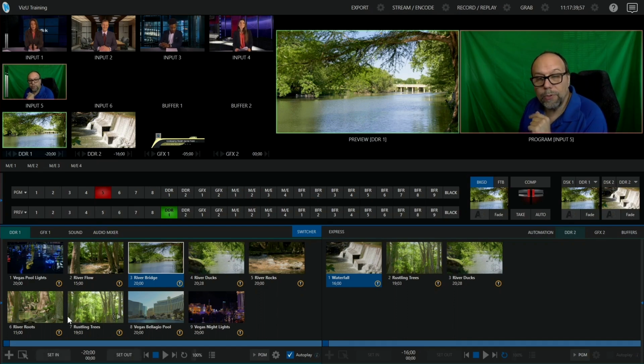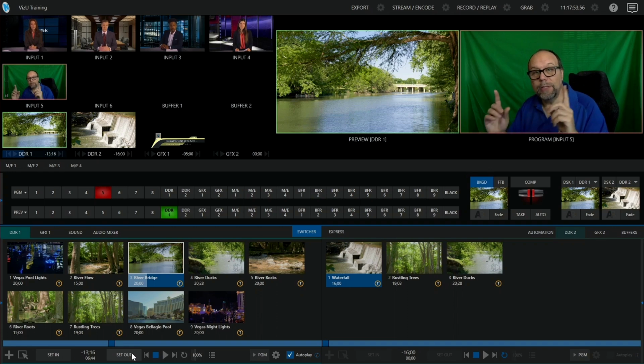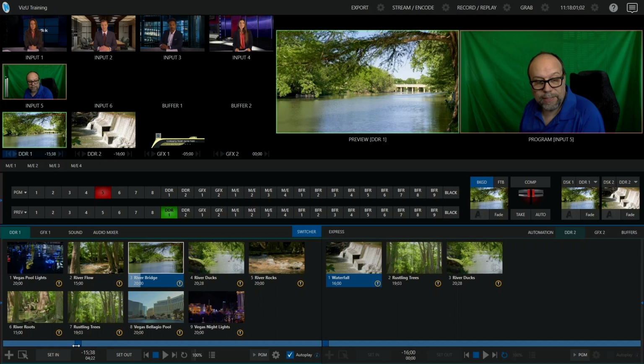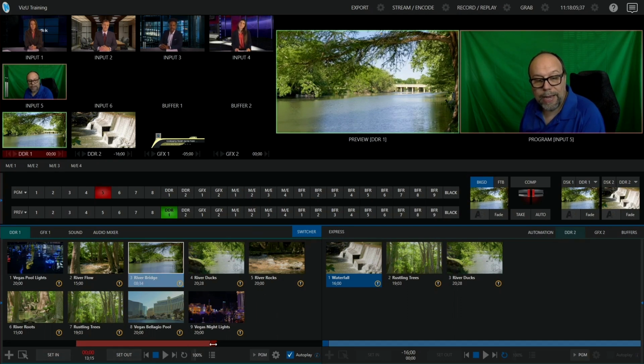The last thing I want to show is that we do have some basic editing capability in here as well. We can grab this scrub bar at the bottom and move through the clip, and this will allow you to preview a clip as well, but you can also use the set in and set out to subdivide down the clip to a smaller chunk. Maybe you don't need the whole clip, maybe you just need a part of the clip. You can go in here and say, let's say the clip is going to start here and I want it to end here, and now it's only going to play this range of the clip when it is manually played, or you use autoplay to bring it to air.